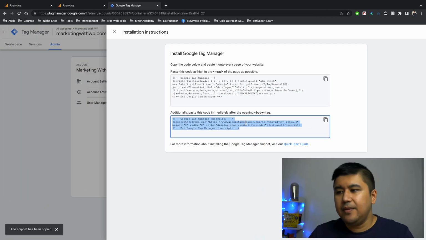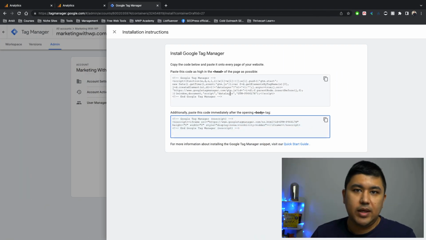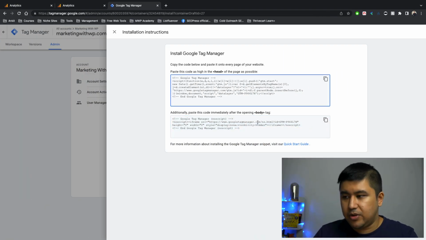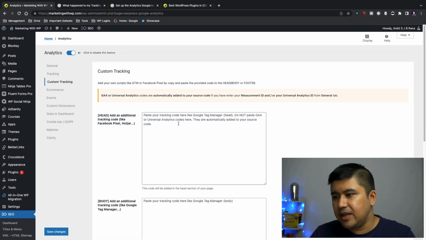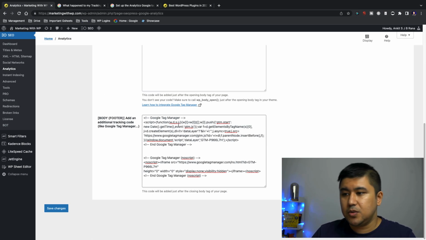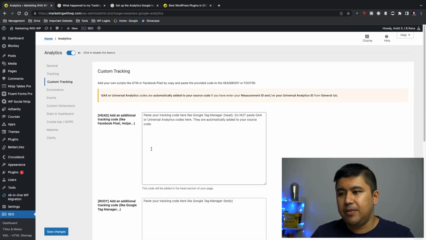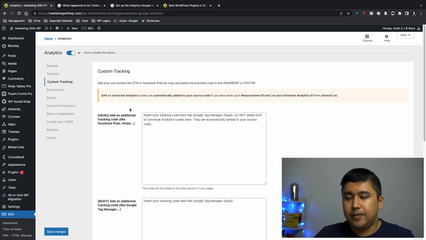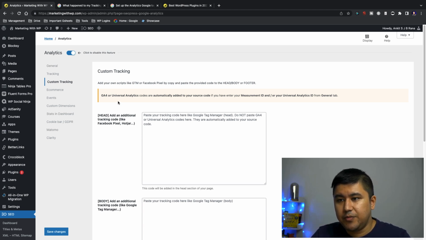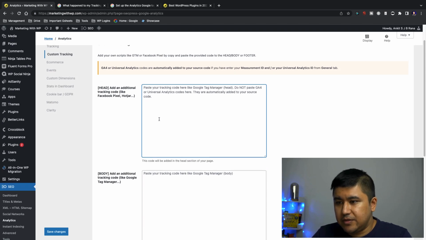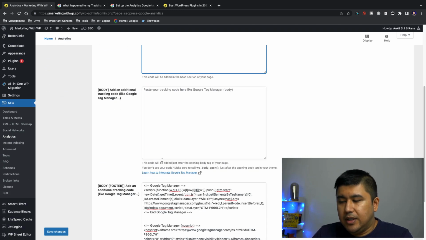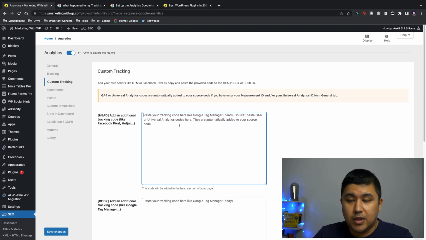You can listen to them and do the way they say, put it on head and put it on body, that's fine. I did it in the beginning and then I knew the impact on speed, so that's why I put it at the bottom, okay? But that way you can essentially put in any type of trackers if you want, okay? So that's one part. With this, you've got pretty much everything covered in terms of what's in the head, body, and footer. And you've now been able to install analytics.